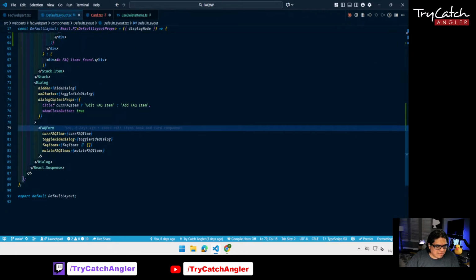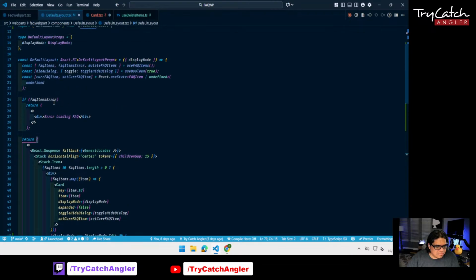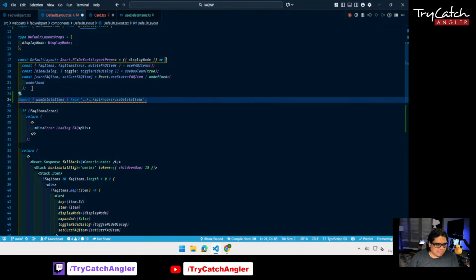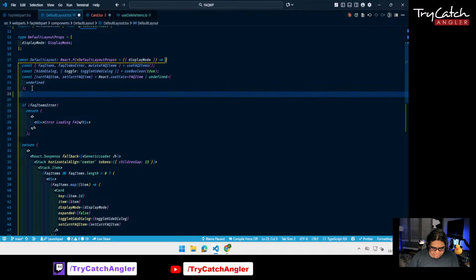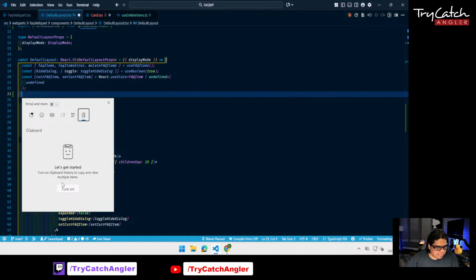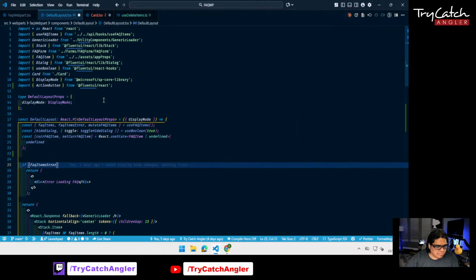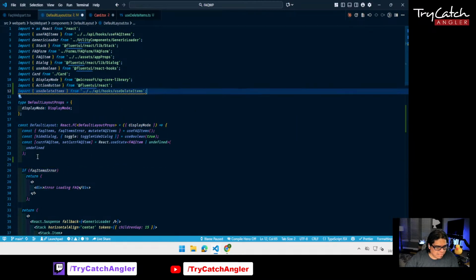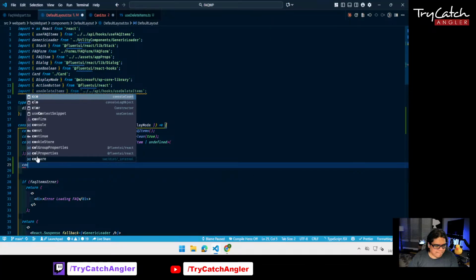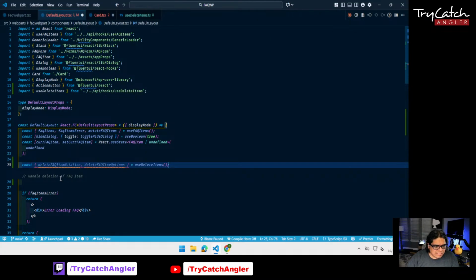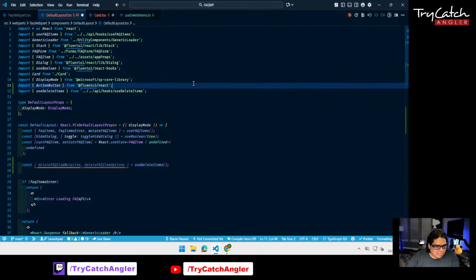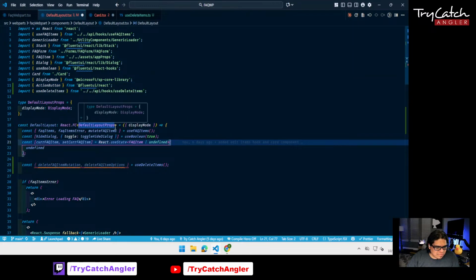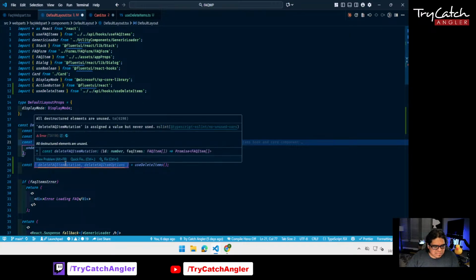In our default layout, we have our form, and then we have our cards. So let's use it here. So we're going to use our delete items here. Okay, so we have our delete item mutation, and we have our delete options. Why? Because we're going to pass our FAQ item array to both of these setups.